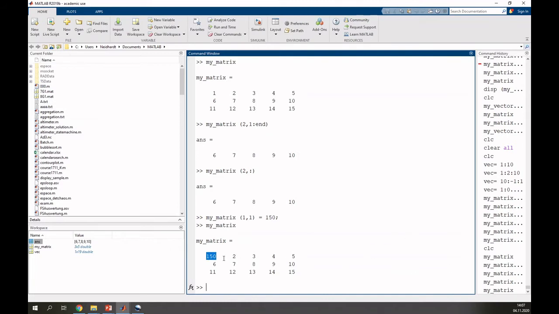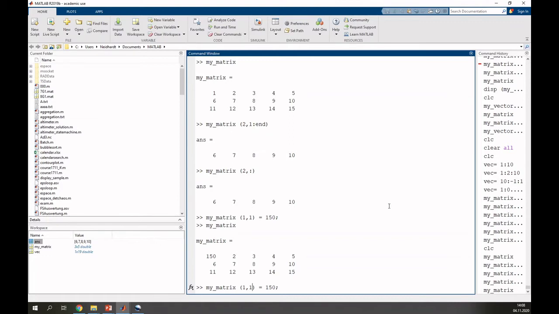If we want to replace the first 3 elements in this row, we can now use this selector. So what we do is we select my matrix, and we now want to replace the complete row, but only the first 3 elements.